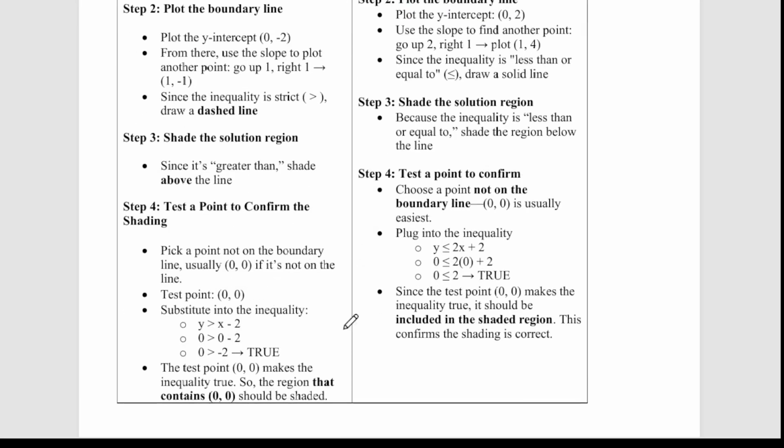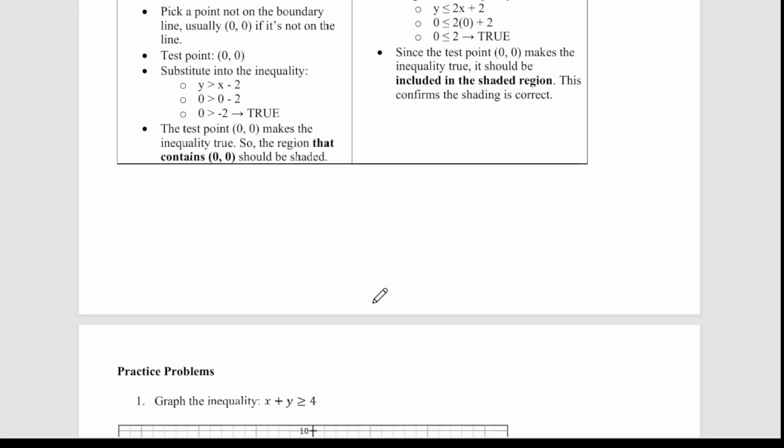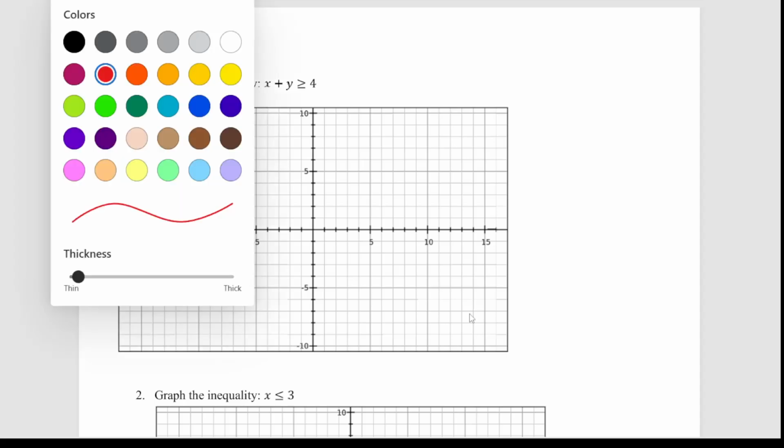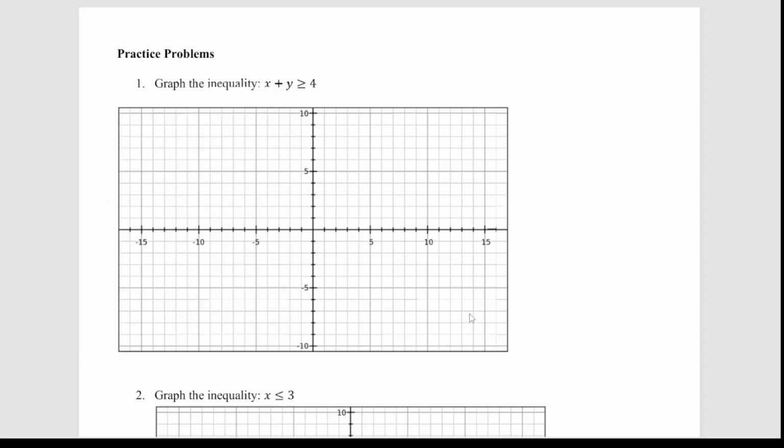And that's all this is sort of saying in more words, if you want this written up a little bit more carefully. So let's do some practice problems that maybe require a little bit more manipulation. So let's say you have x plus y is greater than or equal to 4. It's strongly recommended that you graph this by rearranging it to be in slope-intercept form. So I would subtract x from both sides so that I can get y by itself, so then I get y is greater than or equal to negative x plus 4.